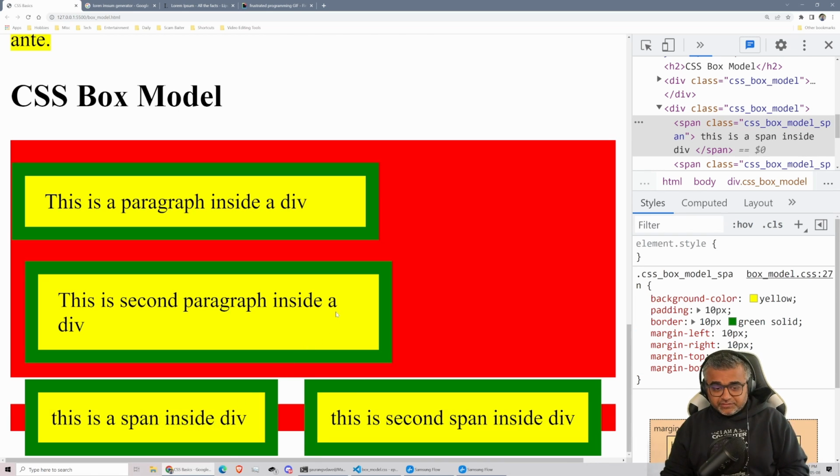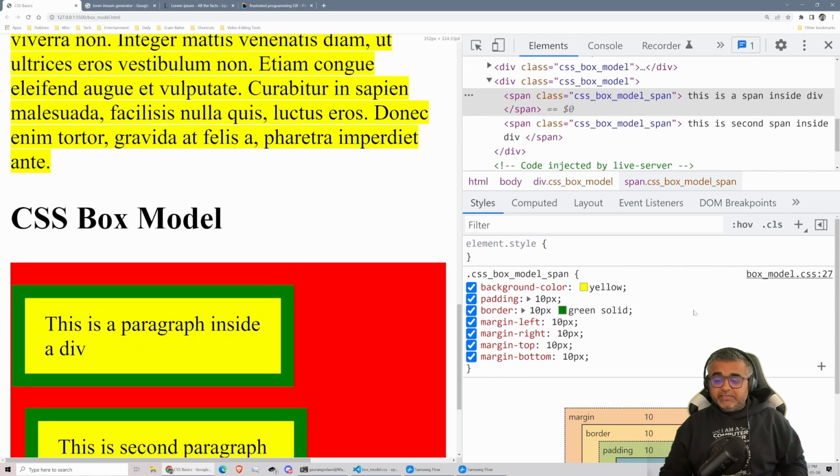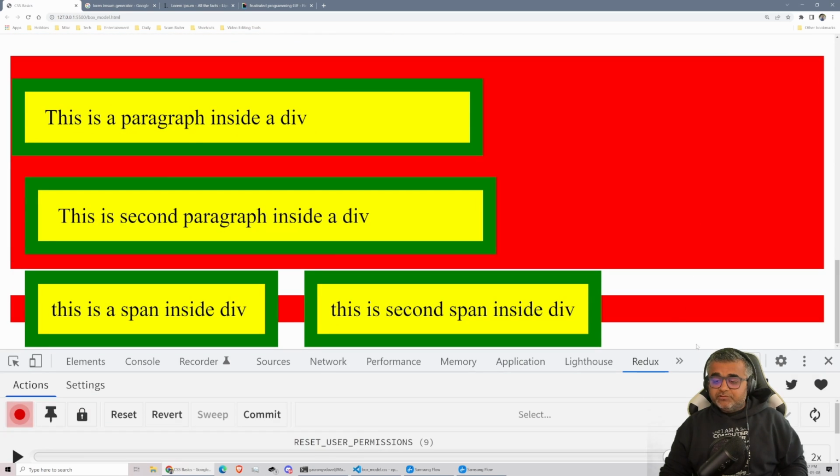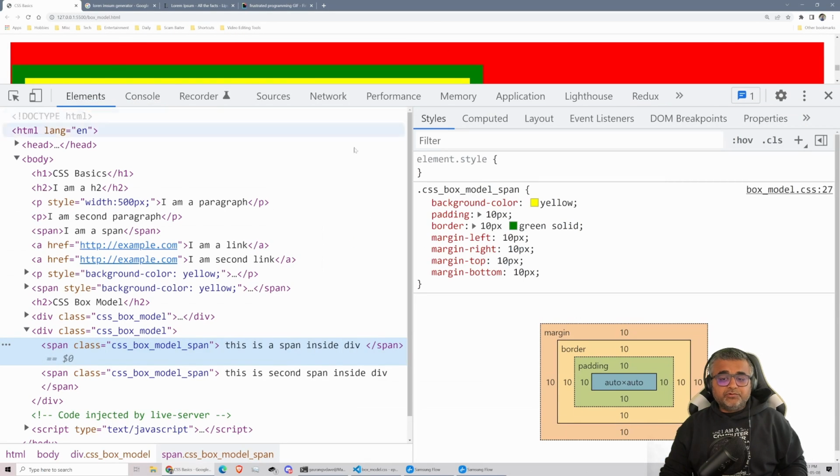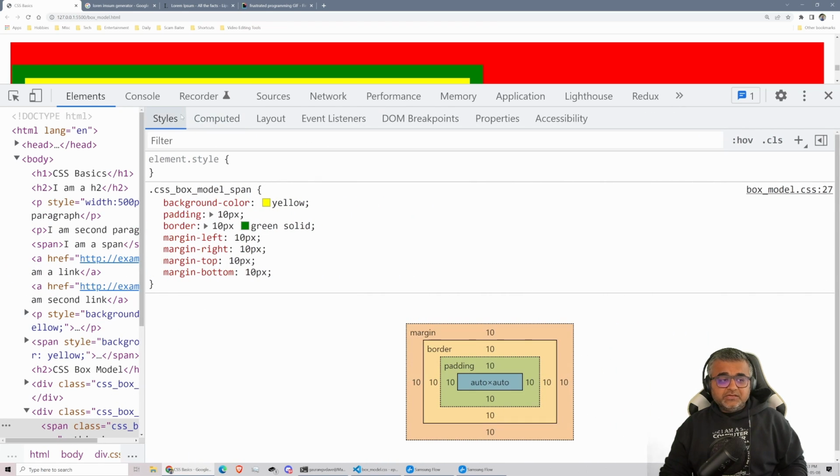So that's CSS box model for you. We saw how it works in a block level element. We saw how it works in an inline element. And finally, you would be thinking, how do we visualize it? Do we have to add background colors, these ugly colors every time? The answer is no. Luckily, most modern browsers come up with this tool. If you go to developer tools, and if you go to styles, most modern browsers show you the box model for each of the elements.